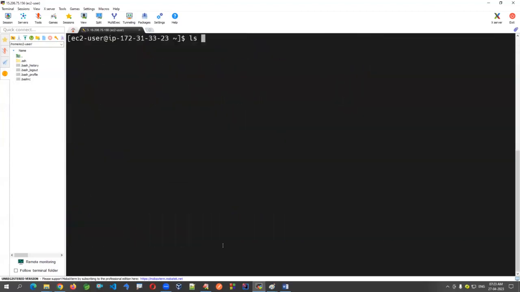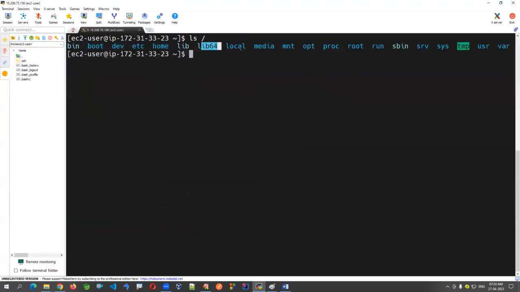Look at what directories are available: bin, boot, dev, etc, home, lib, lib64, local, media, mnt, opt, proc, root, run, sbin, sys, srv, tmp, and usr, not user, it's usr.